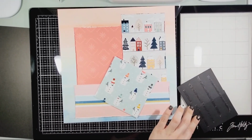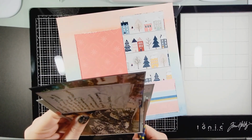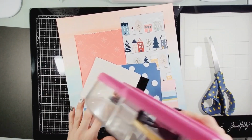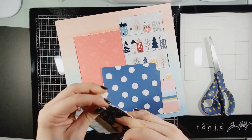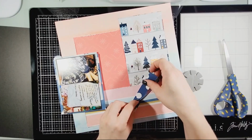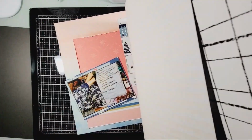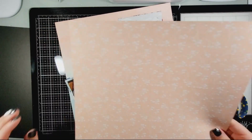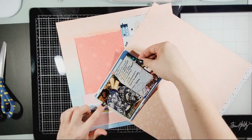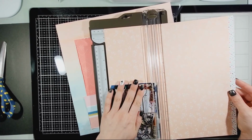But it's okay. So what I'm doing here is taking the colors and matching them up. What I wanted to do was use up some of my leftover scraps because I'm getting down to the point where there's nothing going to be left of this. And that is exactly what I wanted to do for December Daily, December Documented, however you want to look at it, whatever you want to call it. And you can use this collection not just for December Daily.